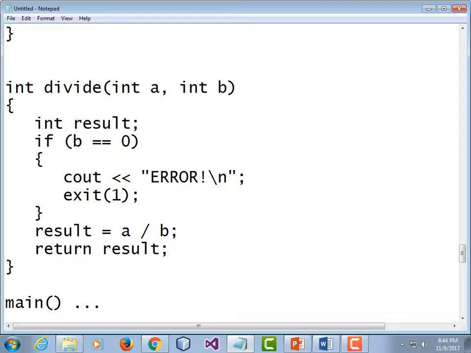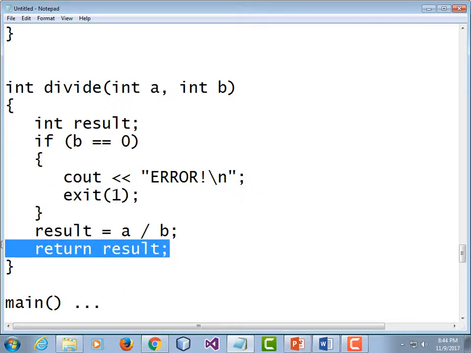Who's launching the application? You are. You're double clicking the app, and it's not like it. Once the app closes, it displays a little 3 in the corner of the screen saying you had error code 3. You just don't see that, even if it did. So that's what exit does. Kills the program, whereas return leaves the function, returning a value back to the calling function.